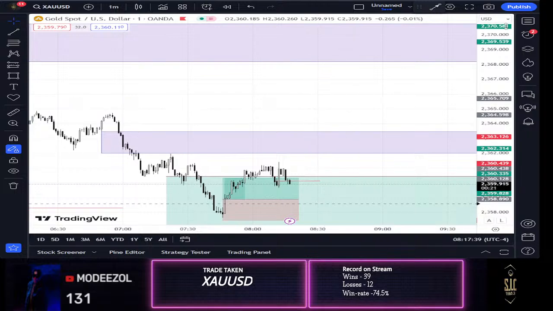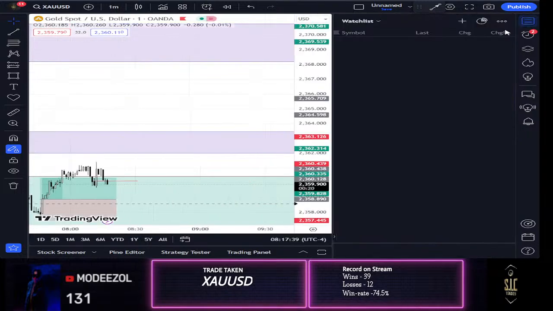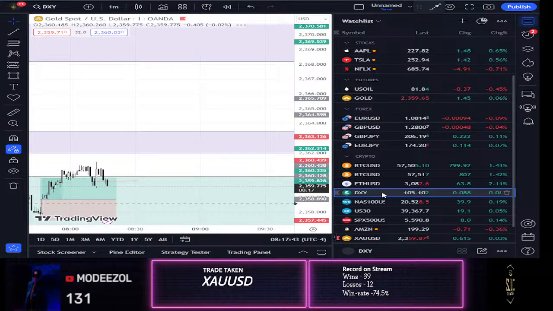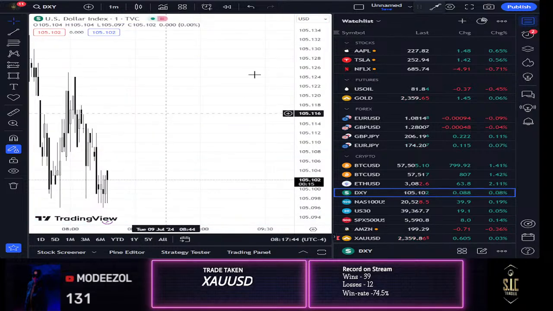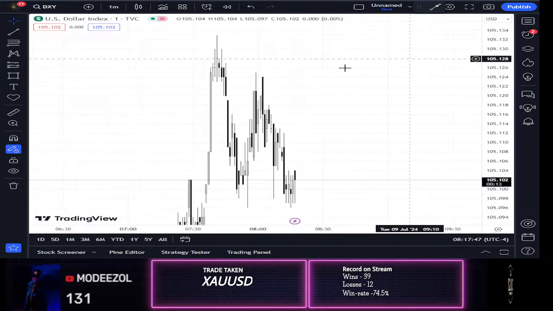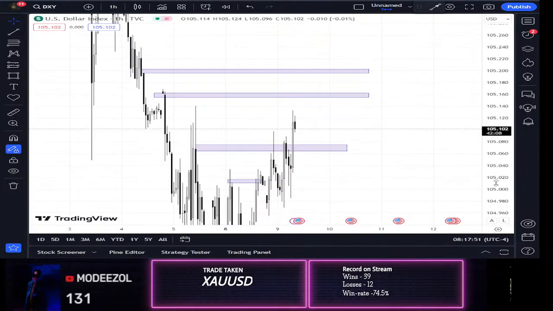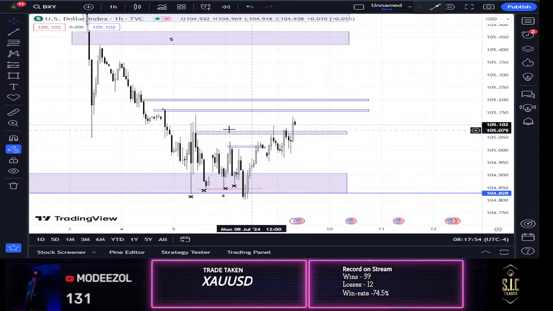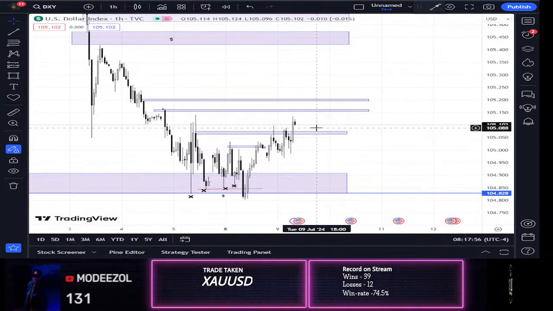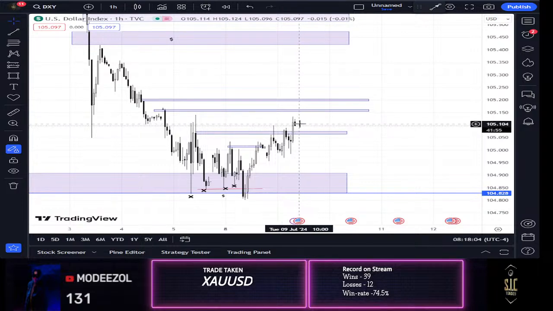But we can't forget either that we have to go and look at what DXY is doing. We have to every time, guys. Just take a little peek and see what she's got going on. You should already keep her marked up. All right, so we do have her moving down here on the hour. She's creating a bearish candle, and she's tanking.